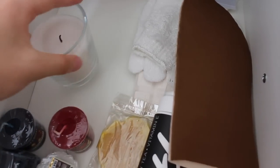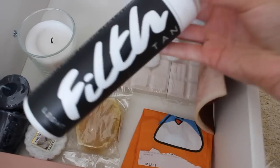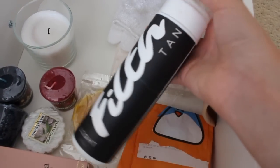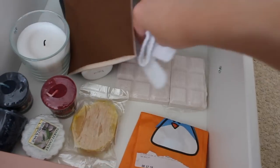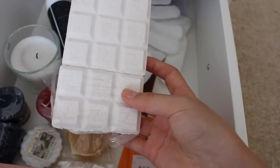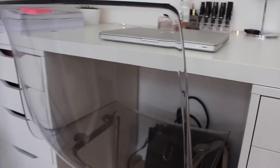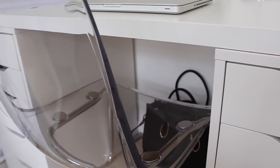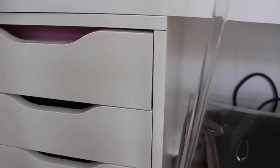In that bottom drawer I've also got a spare IKEA vanilla candle, a Lush soap, my fake tan — I use the Filth Tan in the shade Light, which is really natural — and exfoliating gloves, good for removing tan or exfoliating your body, plus some bath bomb fizzers I really need to start using up. My chair is from IKEA — I absolutely love what it looks like and it's really comfy. I usually have a pillow or blanket on it but I took it off so you could see the chair better.